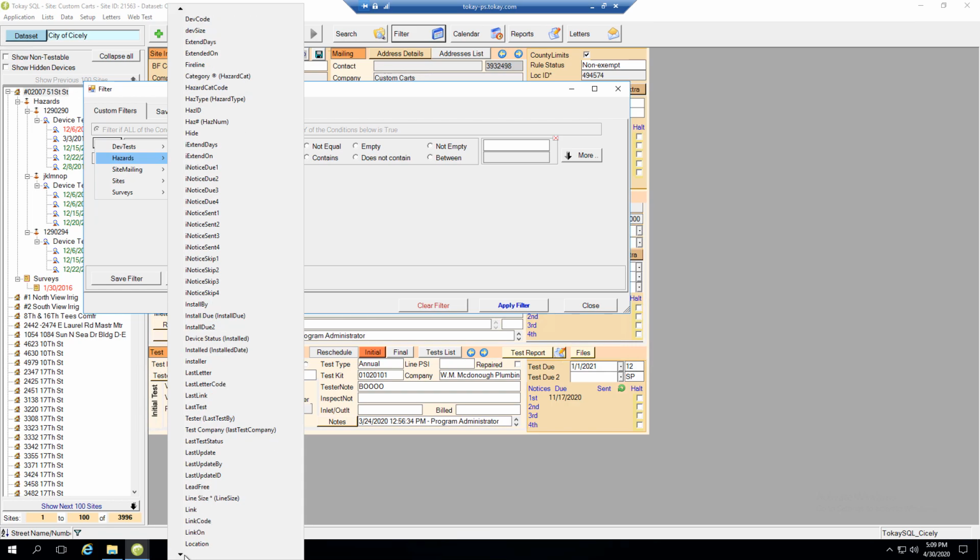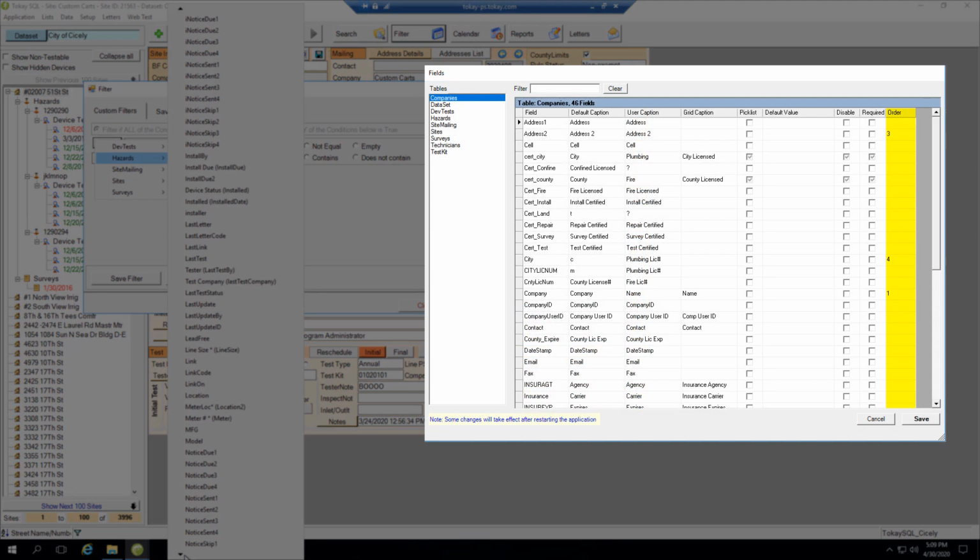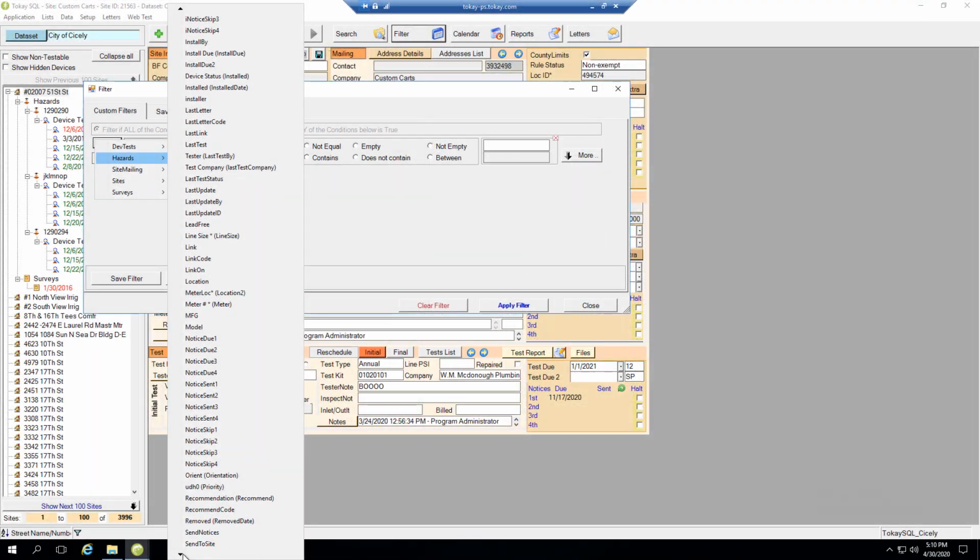Do you recall earlier when we set up a pick list in the field name screen that I mentioned you can change the order of the way field names appeared in lists? Well, this is what I was referring to. So if, for example, you reference test due a lot, you could place it to be ordered toward the top of lists and you wouldn't have to scroll far to find it.